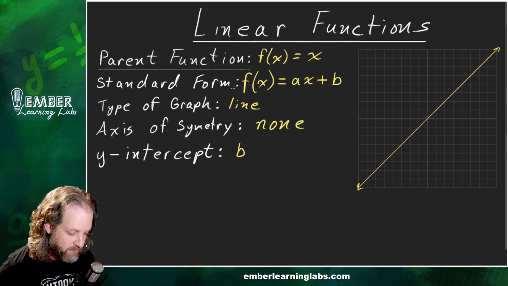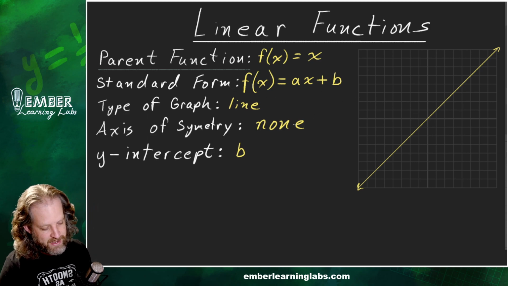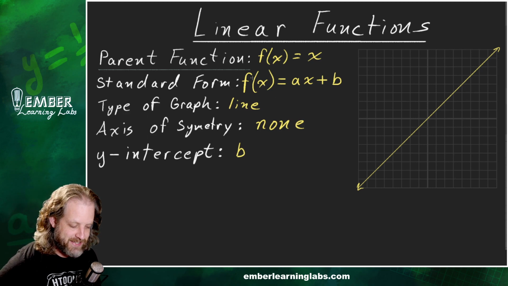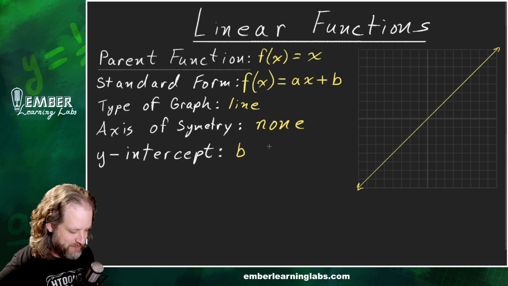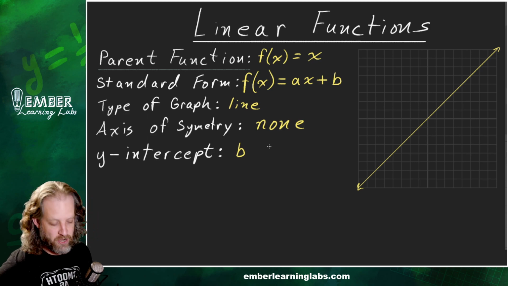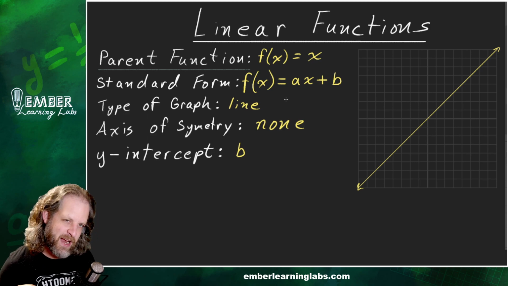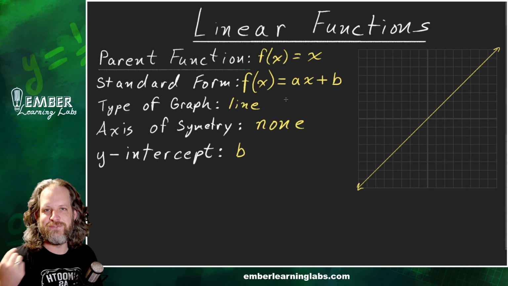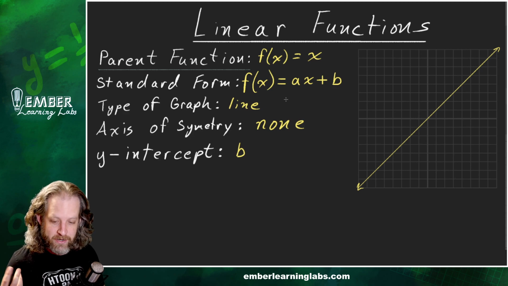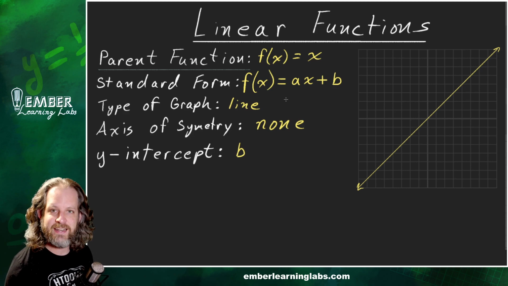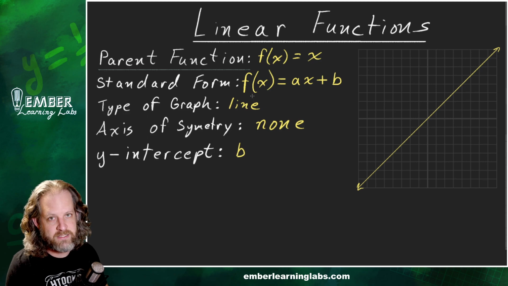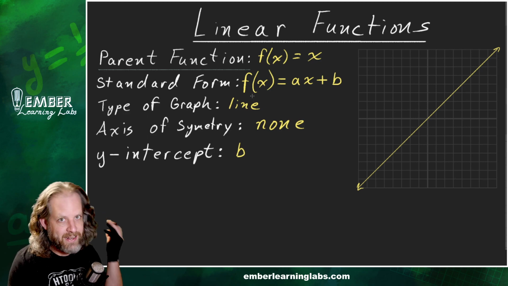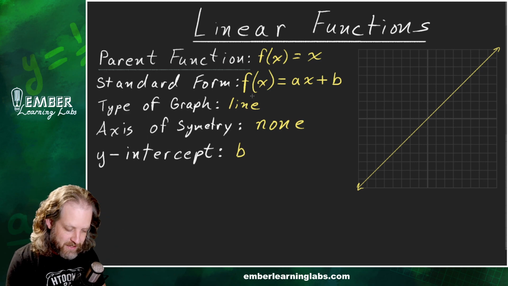So the standard form for a line, this is not actually true. This is actually more like slope-intercept form, but I chose to kind of cheat and call this standard form because it compares better to the standard form of the quadratic function. So for the purists and the pedantic out there among you, I know this is not technically standard form. Standard form of a linear function is ax plus by equals c, right? I know that, but the comparison is better.